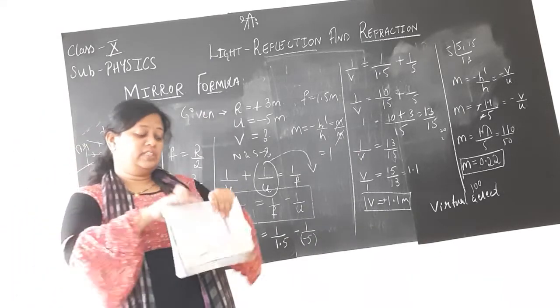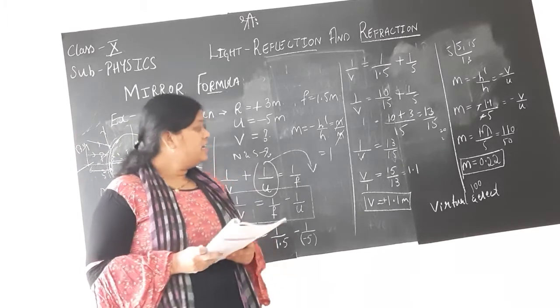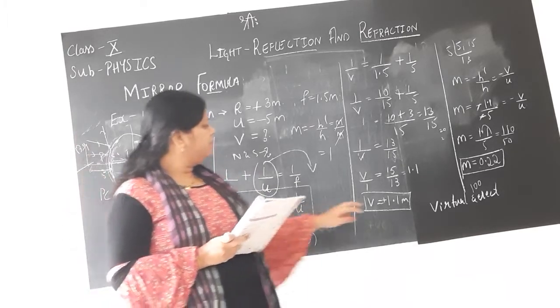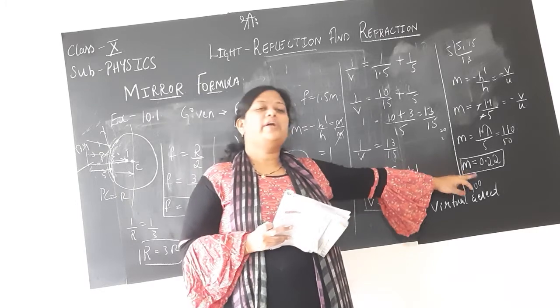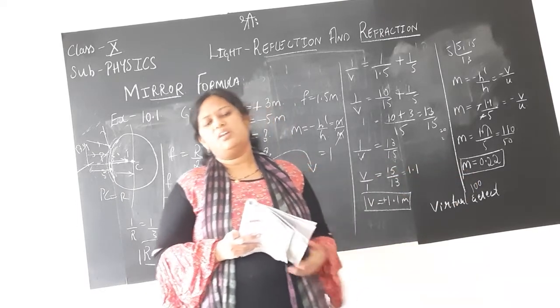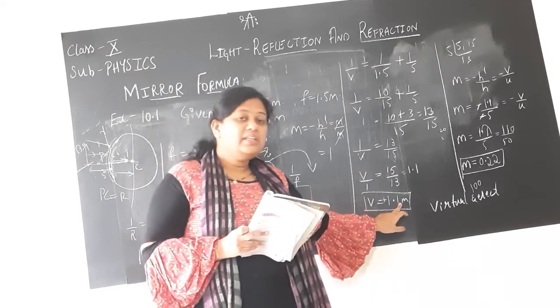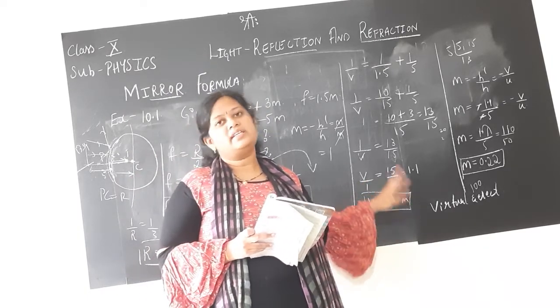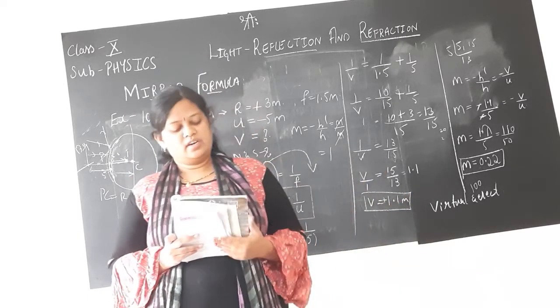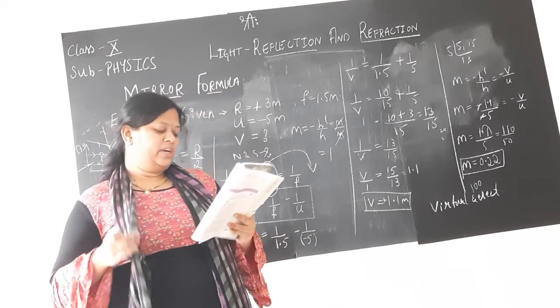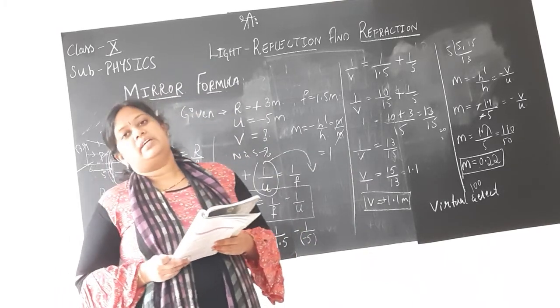So this is about the first example problem. Here they have got 1.15 and 0.23 for the image distance and magnification. That's all, it's okay, no problem, it doesn't matter. 1.1 has come, that is important. Second decimal place, don't worry. Okay, children? That is about example 10.1. Next we should solve example 10.2.